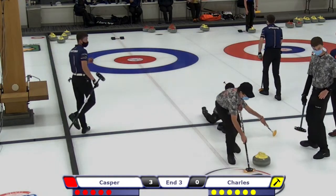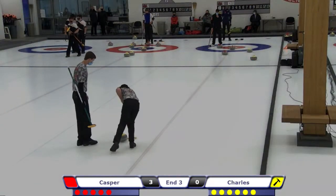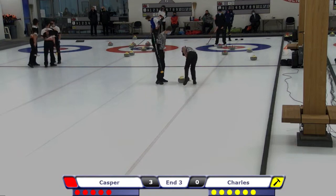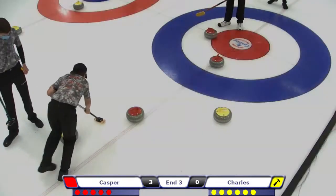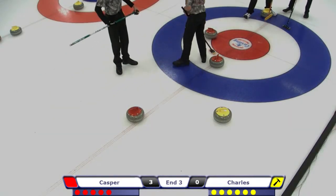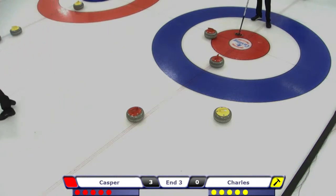Where's weight? Yes, got it for line. Gotta go, hard at him, hard at him, hard at him. Looks like they're playing this hard, back hit and roll. Come on, Adam. Hard, gotta go places. Hard for a piece, hard for a piece. No piece. And the last thing you want to hear as a sweeper is hard for a piece, and as they say, they do not get it.